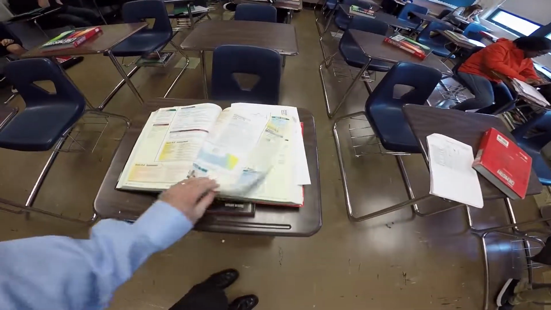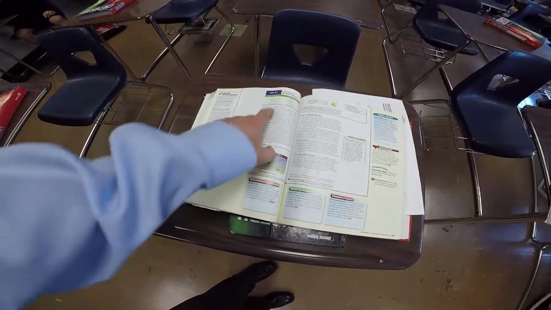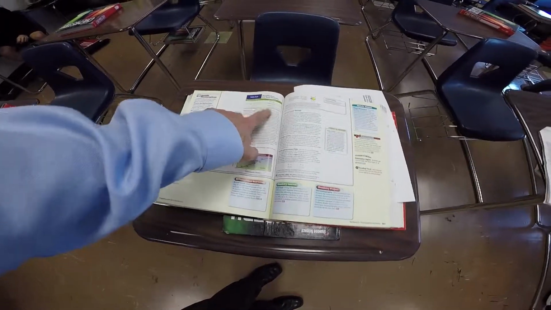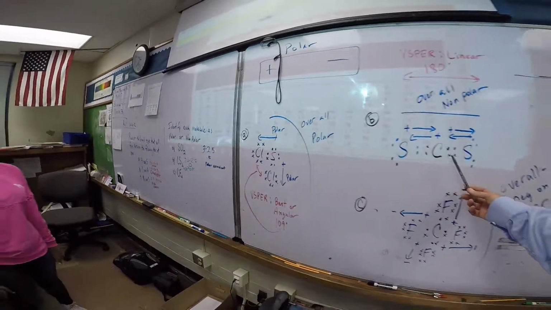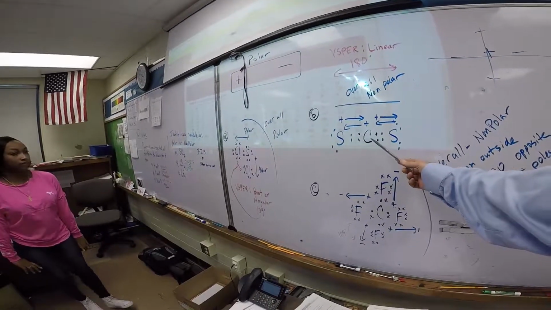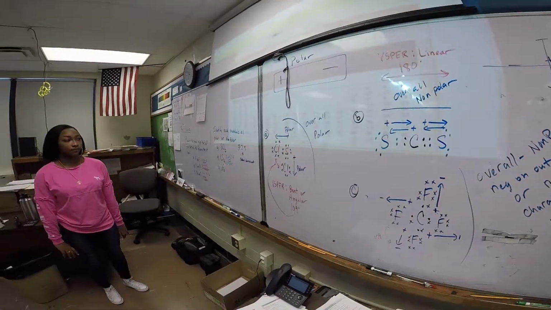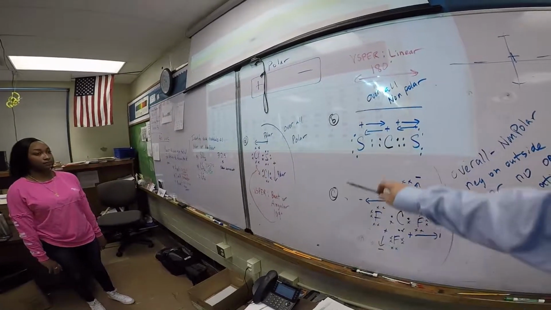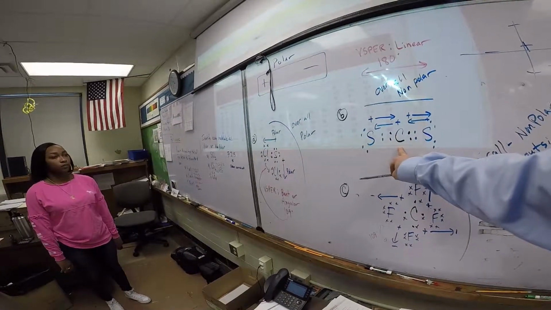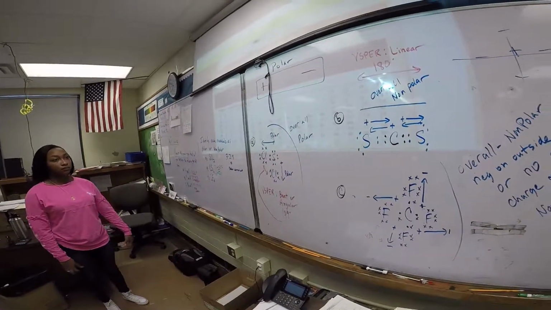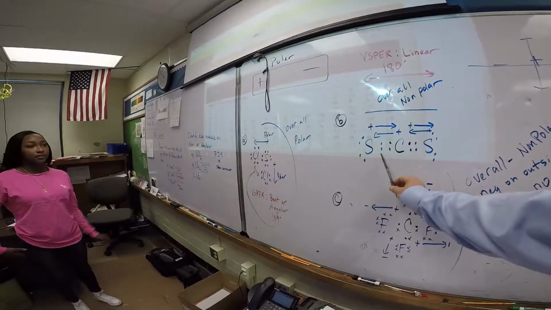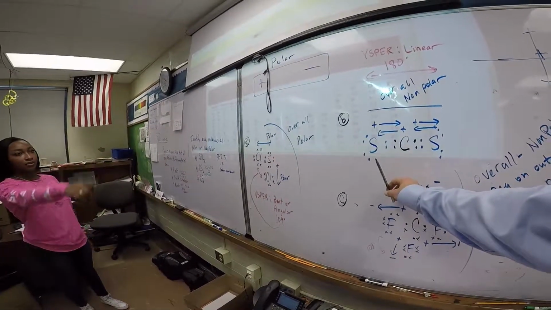So the book states on page 266 that if the electronegativity difference is 0, it's non-polar. So up here we see our 0. So you see that's 0? So it's non-polar. Now, we drew over here on the board the carbon sulfur molecule. So first thing I did was put carbon. How many electrons does carbon have around it? 4. You see them in black? They're the 4. Sulfur has how many? It has 6. So you look in the book and it shows you that.